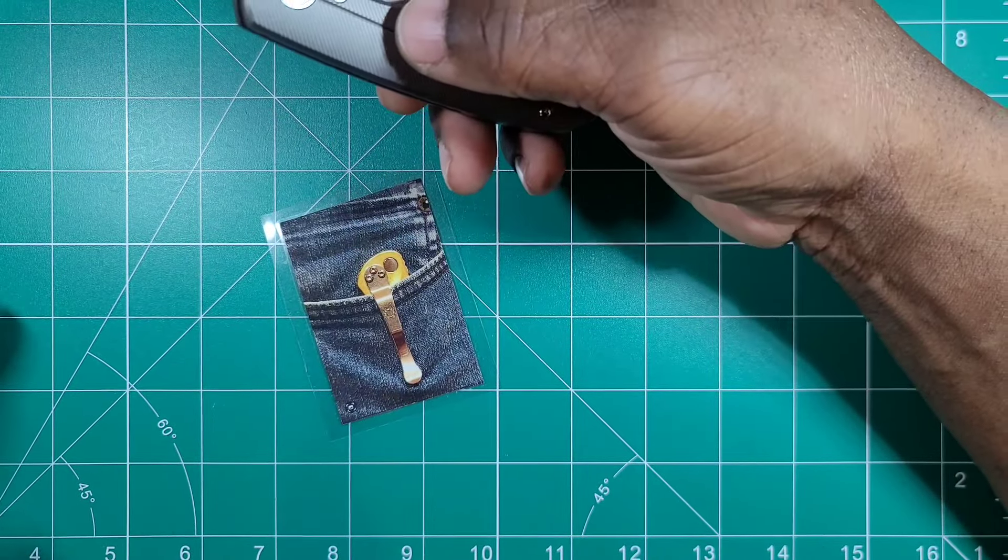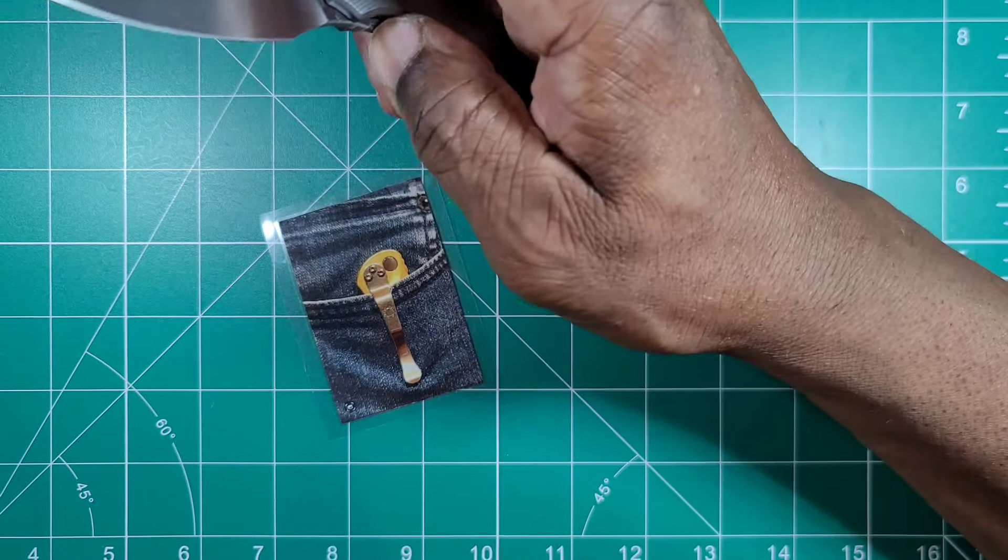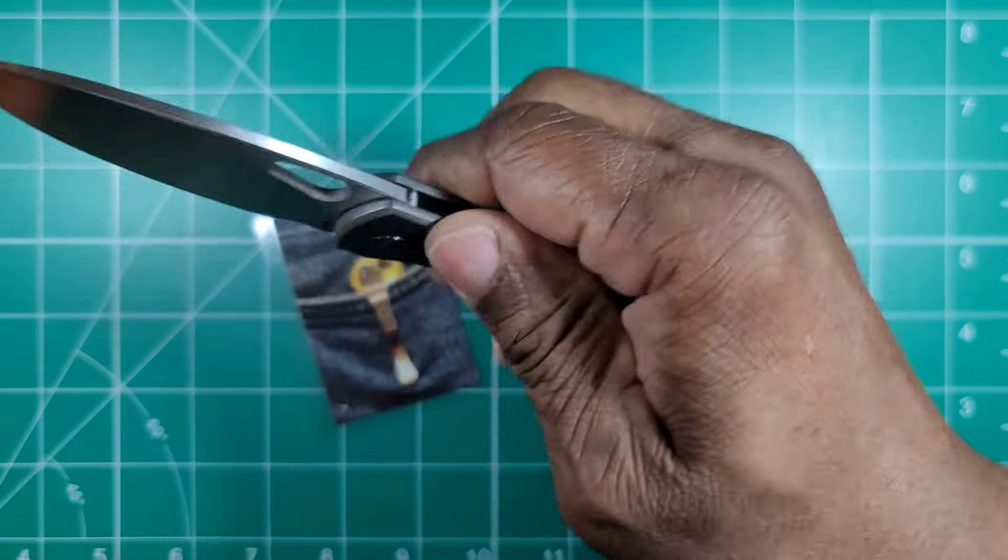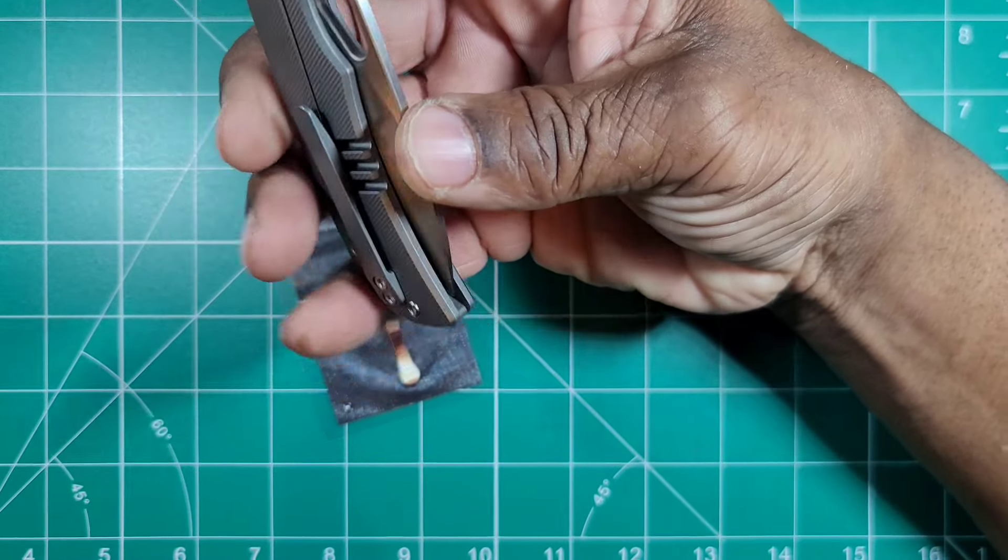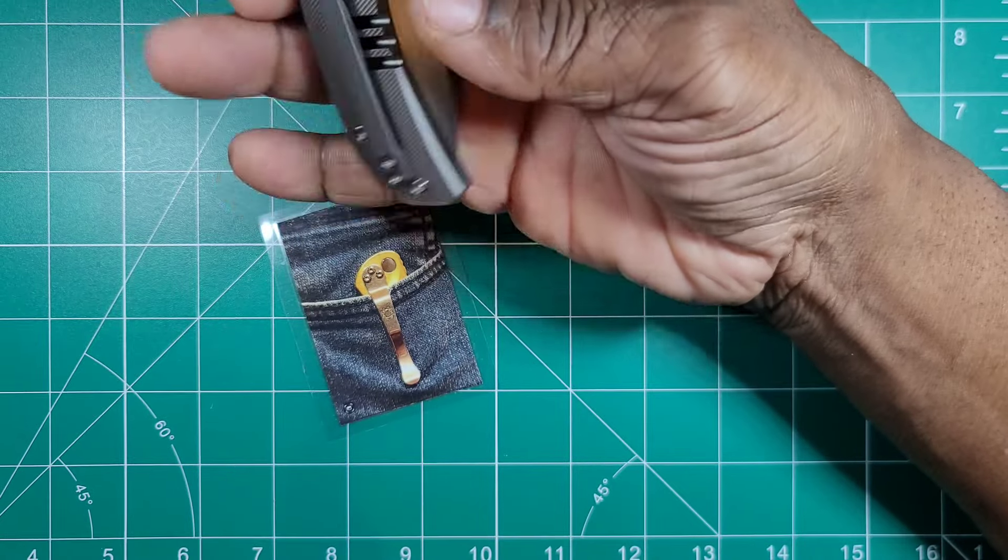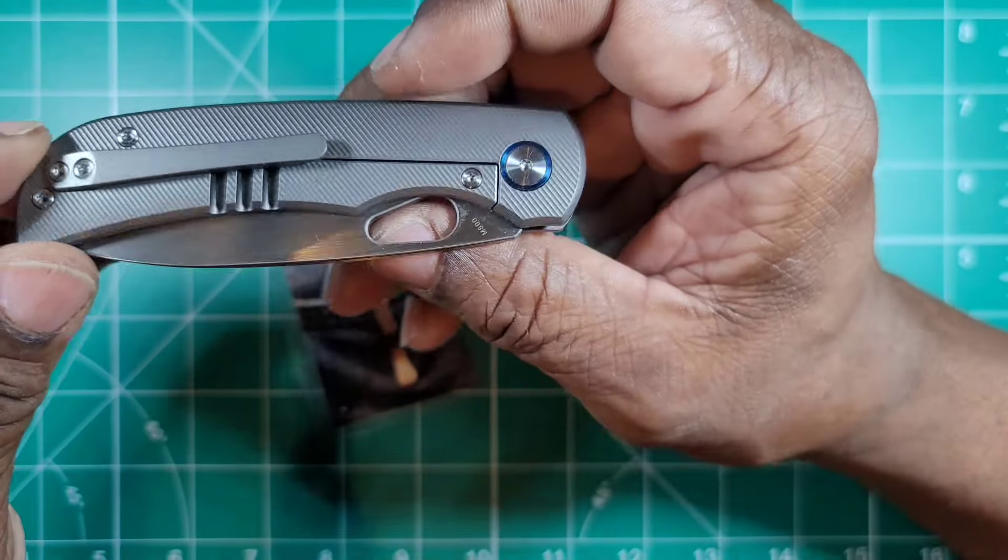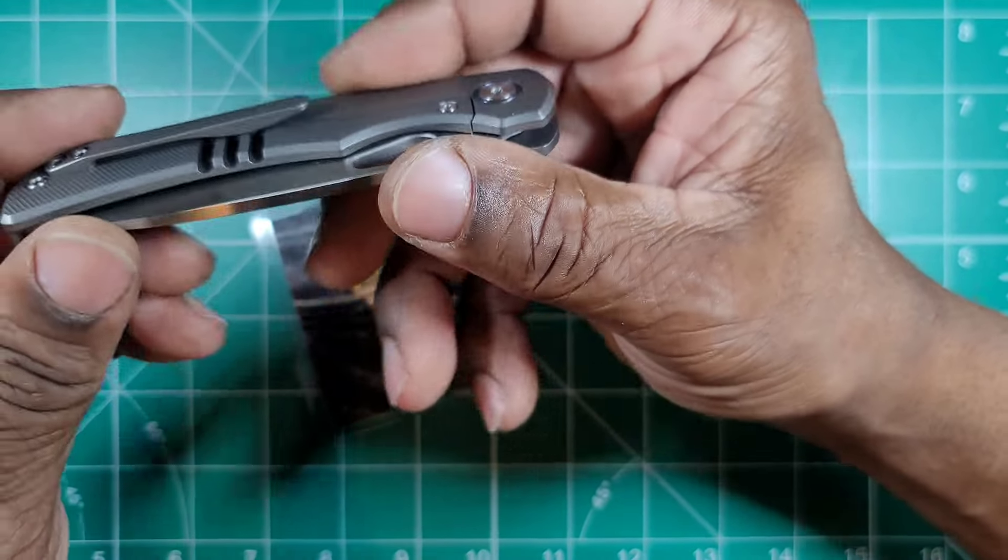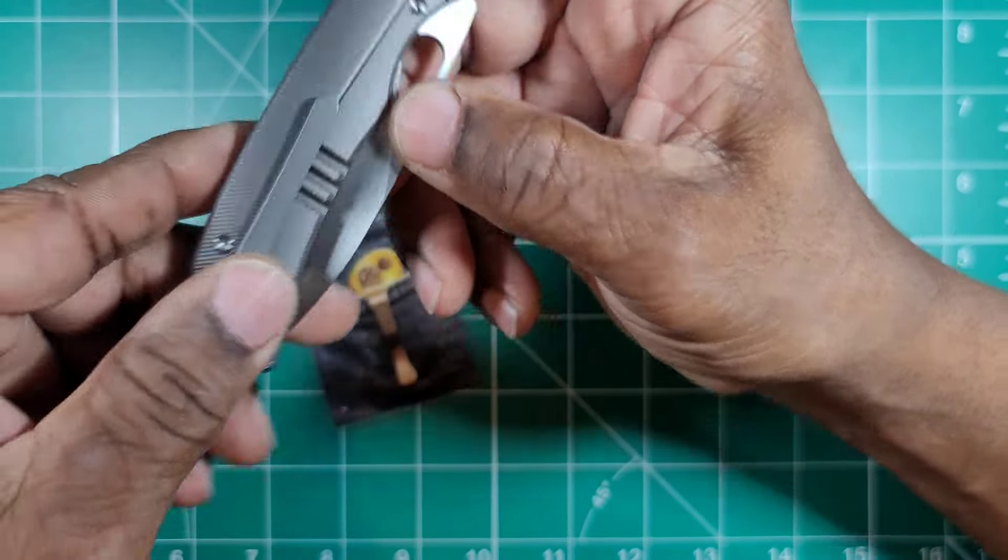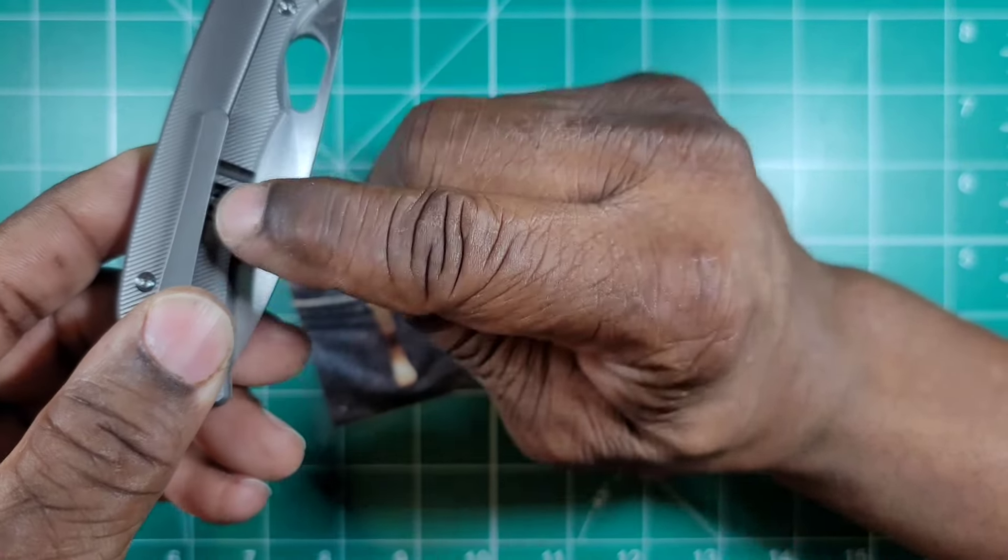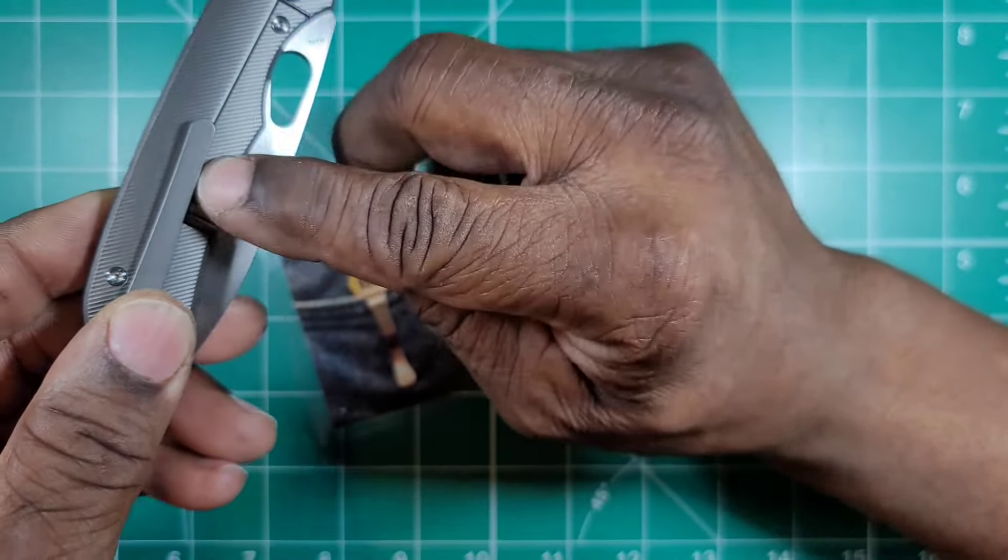Everything else about this knife for me is so good outside of that clip that - am I saying I'm not disappointed? Not that much, I mean only because I like the knife so much outside of that clip. It is a little bit of a problem because it's not functioning exactly the way it's supposed to function, so that is problematic. So it will suffer in the ratings with that. But everything else I like about it a lot. I actually like the pocket clip, I actually like the way it looks. It's titanium, I love the way it's shaped. I love the way it has this very contoured way it makes contact. Even the tension's great. The only problem is where that clip is in relation to those three cuts is a problem. And on this knife those cuts are kind of sharp on my particular knife. When you rub your finger right on the relief cuts here, my finger gets stuck on them almost like jimping.